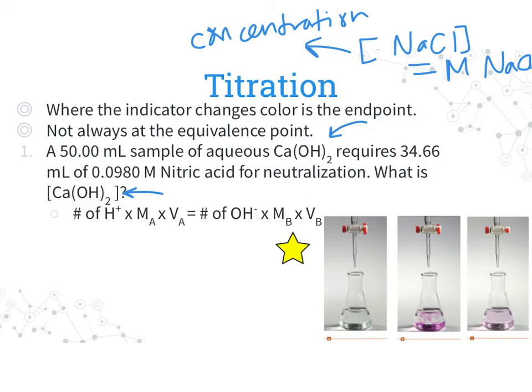So we use this equation here, and it looks very similar to our dilution equation, M1V1 equals M2V2. The only difference is now we do have to take into account how many H's and OH's. Because remember, our net ionic equation is just H plus and OH minus making H2O. So what I really care about is how many H's and how many OH's I have. And in something like CaOH2, I have 2 OH's, so I need to take that into account on my base side. So the way I'll set this up, nitric acid, I think it's HNO2.